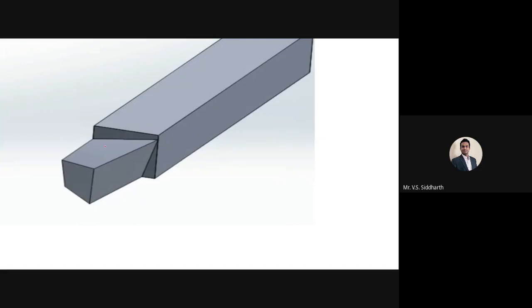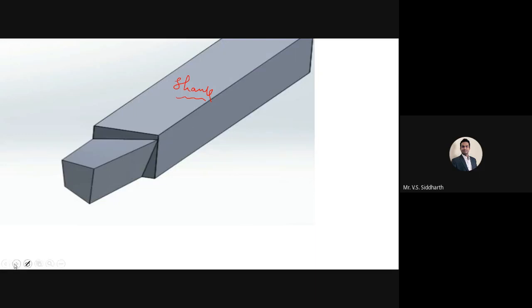This is what we were discussing in the last class, and we have seen the various parts of it. One of your friends has already given the answers for what we call what. Once again, for your reference and recapitulation, I am writing it again. This part is known as shank. If you know the answer, you can comment in the chat section so that your fundamentals also will be revised. So this is known as shank.